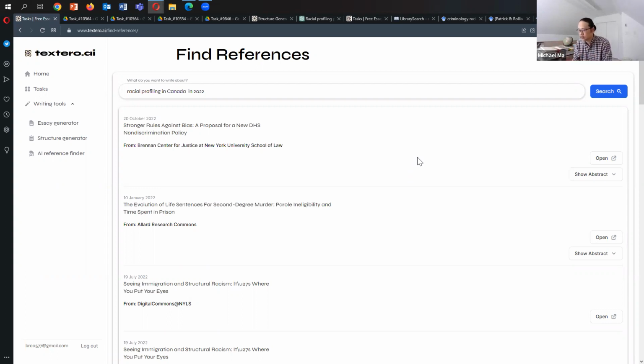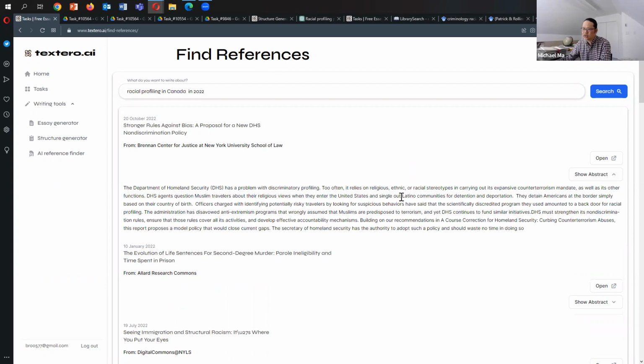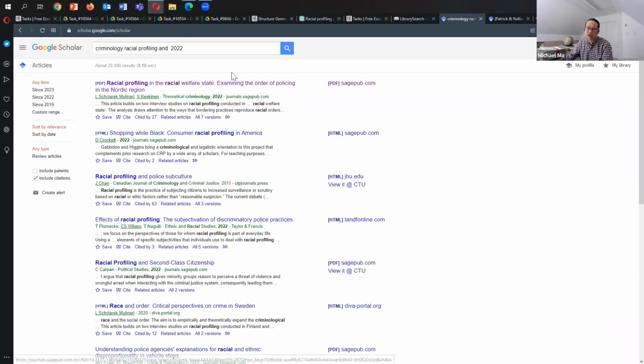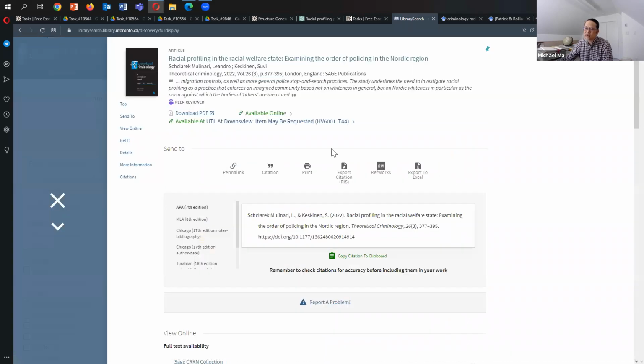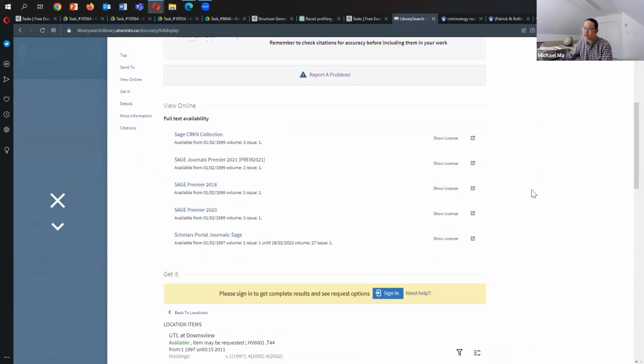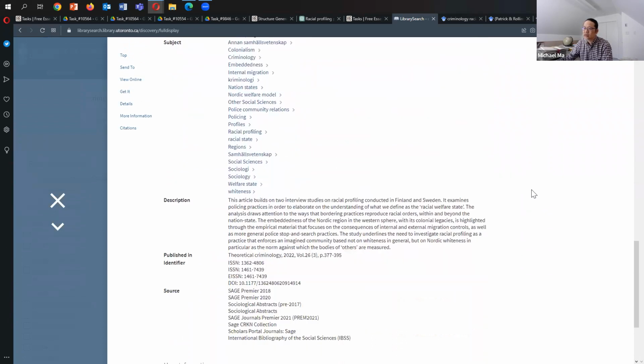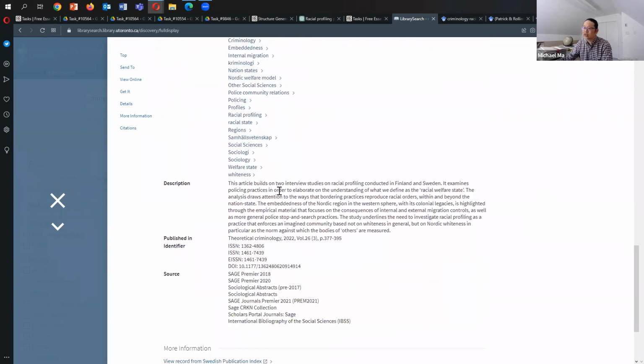I don't know how it's doing its search. But what is useful for Textero is that it does show the abstract. If you click here, it shows the abstract, which I think for Google Scholar, it's not as good, in the sense it's only showing part of it, and it doesn't actually show you the full abstract. Here, if I clicked on this article here, you can see a larger citation and where it's been cited, and then here the abstract.